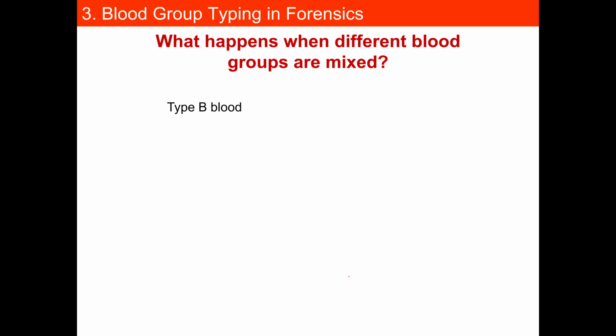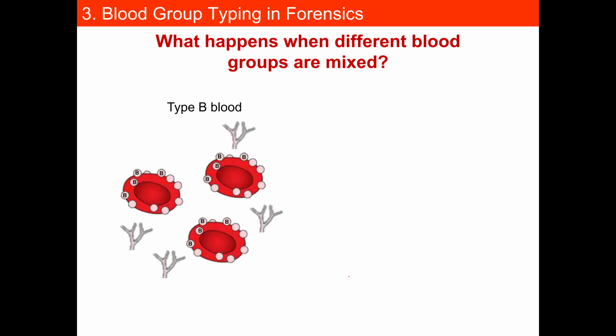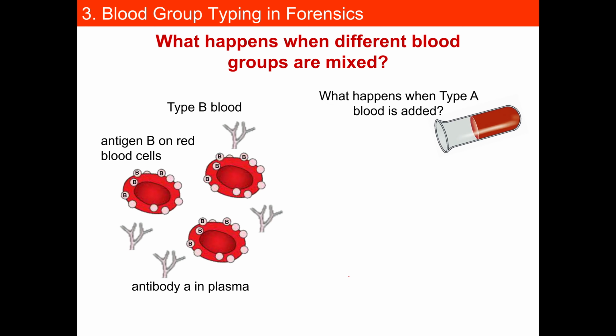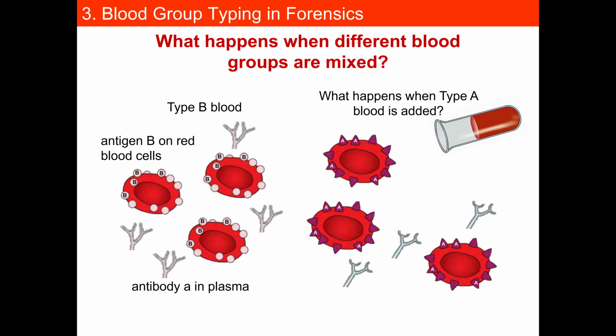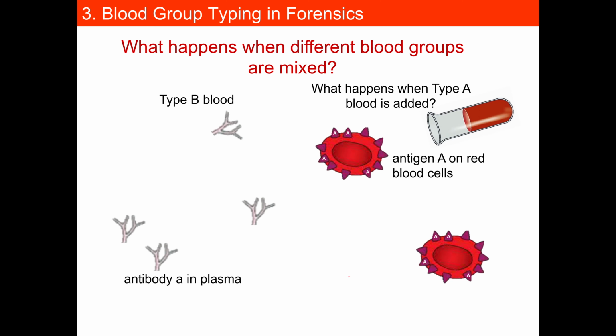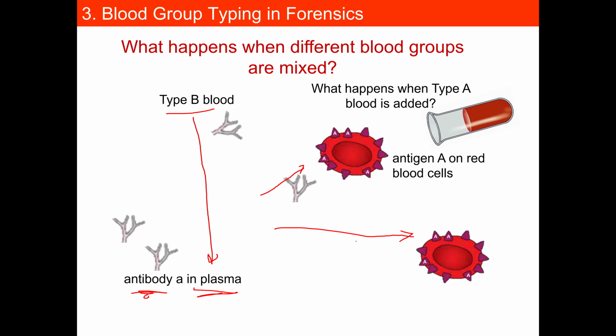So let's say we have type B blood, which means we have antigens B on the surface, and that would also mean that we have antibody A in the plasma. Remember that they are opposite, especially for the specific blood type. So what happens when type A instead is added into your type B, right? And remember that type A blood has A antigens on the red blood cell surface, and we have antibodies B in the plasma, right? So what is going to happen is that the antibody A in the plasma from type B blood, okay, the antibodies A are now going to bind towards your A, like so.